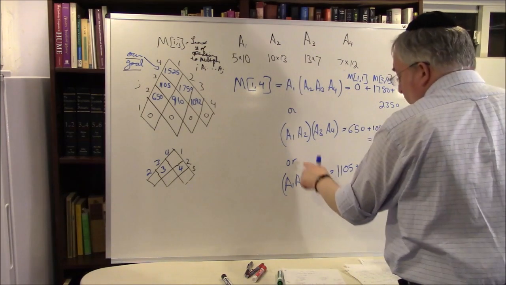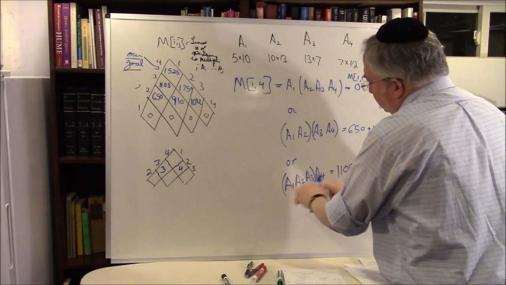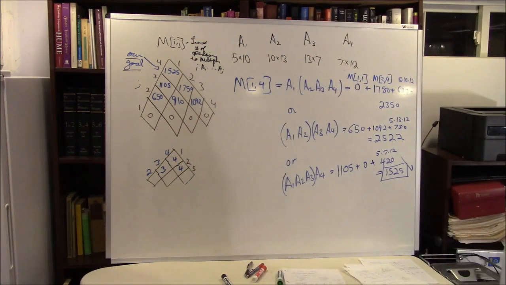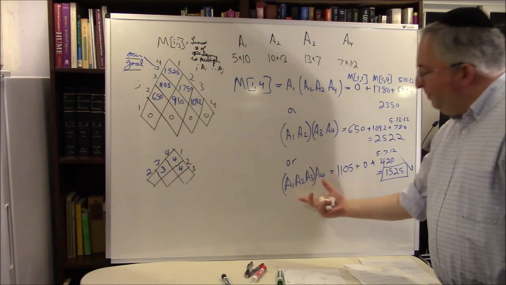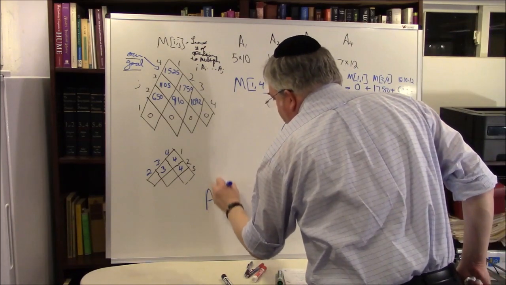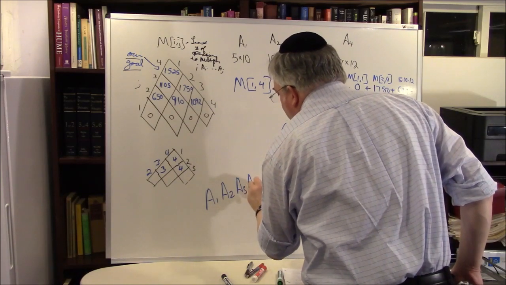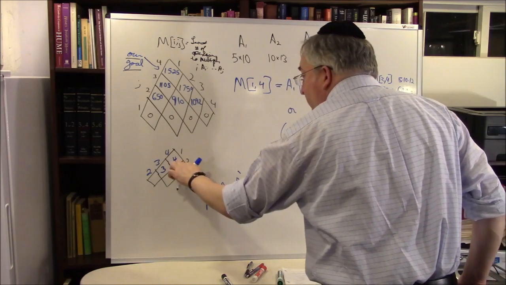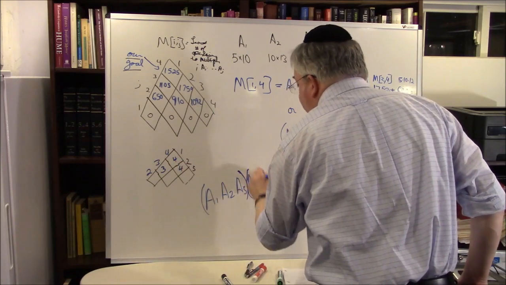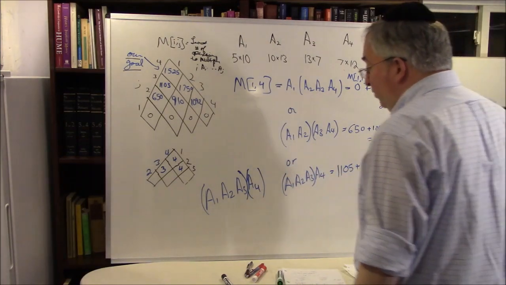It's you close. The outermost operation is closed before 4, so you do that. Okay, great. So the best way of multiplying is going to be A1, A2, A3, A4. The outermost operation tells you to do 4 by itself. Great. I didn't need those last parentheses, but that's fine. Let's leave the parentheses in.